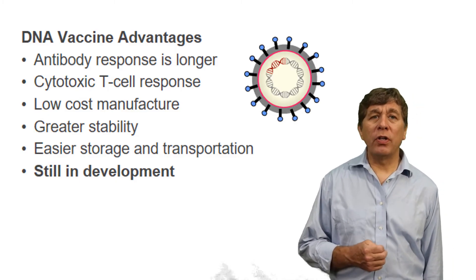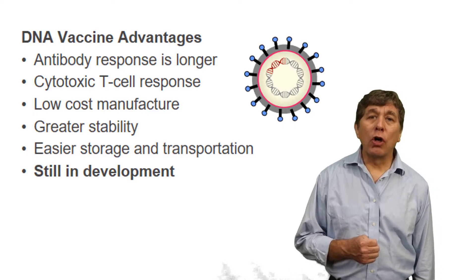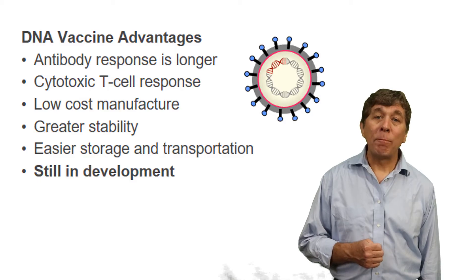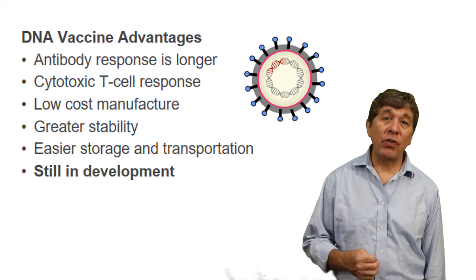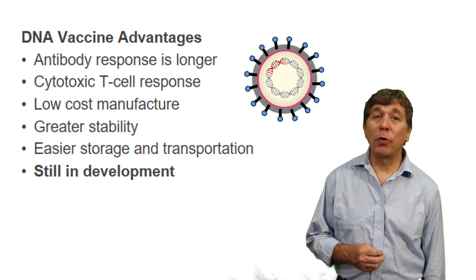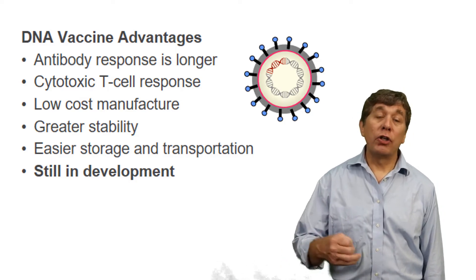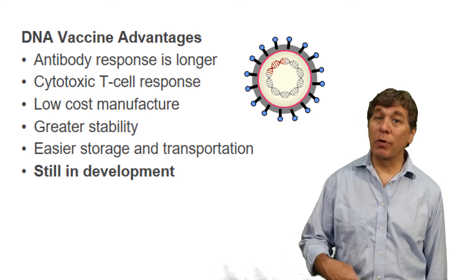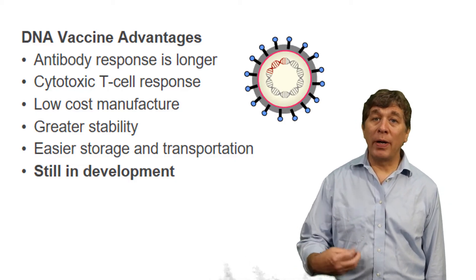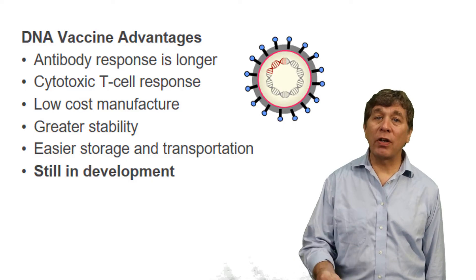The real advantage, though, to DNA vaccines is the low cost of manufacturing them and the ease of manufacturing the vaccine. We can make a DNA vaccine in a bacteria like E. coli, and E. coli are much cheaper to produce than CHO cells or NS0 cells. We can produce them in very large quantities. And that's the upstream part — manufacturing the vaccine, growing the cells.